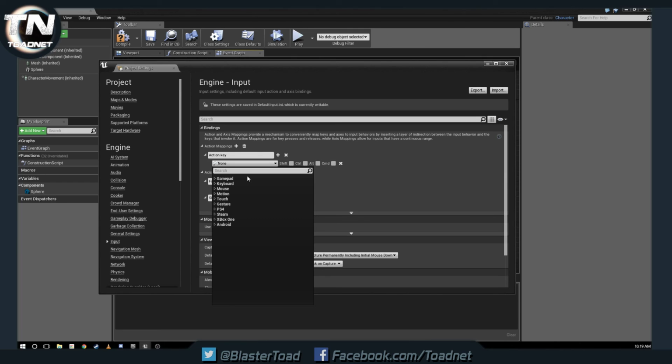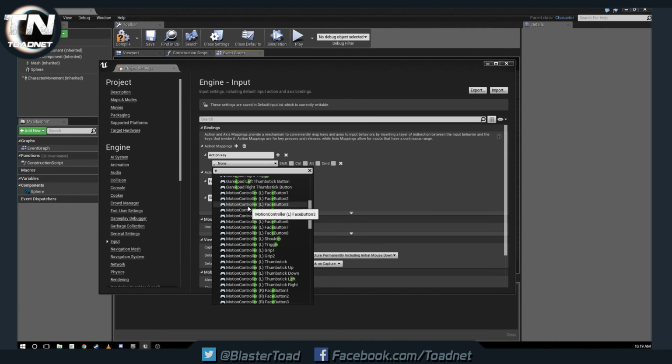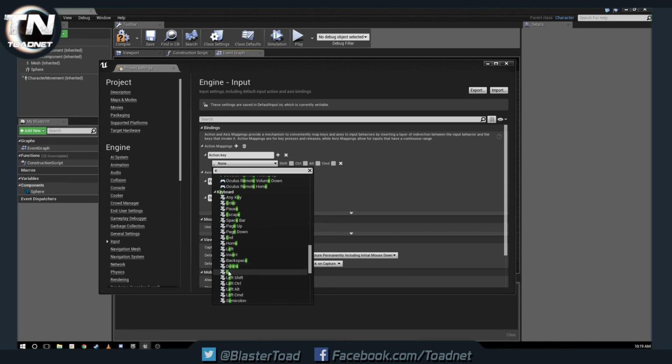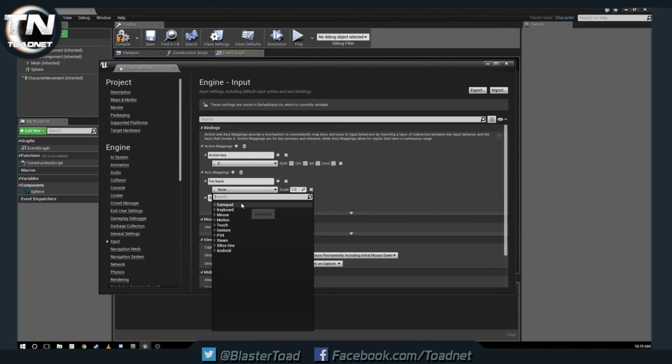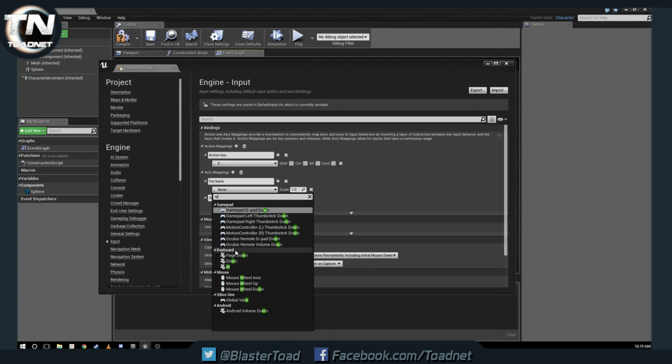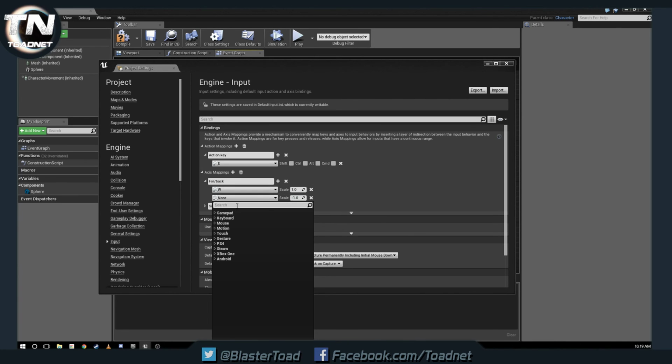So on our action input, we are going to do E. Not a gamepad, we want a keyboard. E. Okay, I believe that's what you have yours set up as. For the forward, we want a W. Okay, and then we're going to add a negative one scale. And our S.